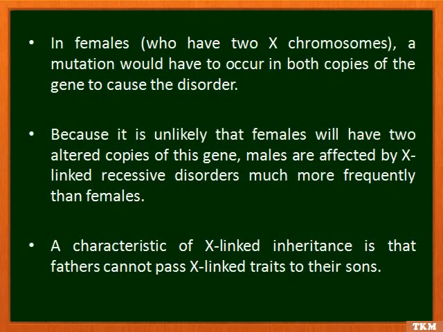Whereas females have two X chromosomes. So a mutation would have to occur in both copies of the gene to cause a disorder, and that is pretty rare. Because it is unlikely that females will have two altered copies of this gene, males are affected by X-linked recessive disorders much more frequently than females. A characteristic of X-linked inheritance is that fathers cannot pass X-linked traits to their sons.